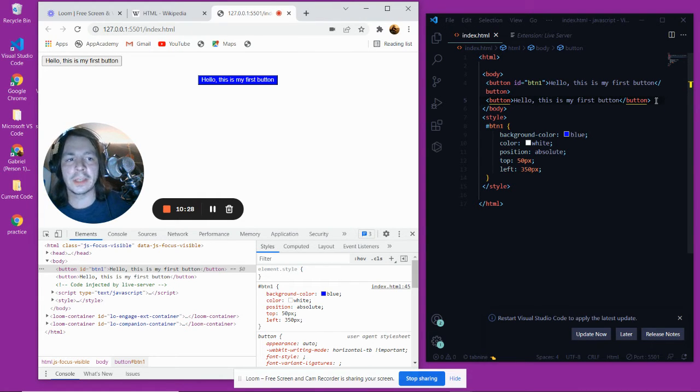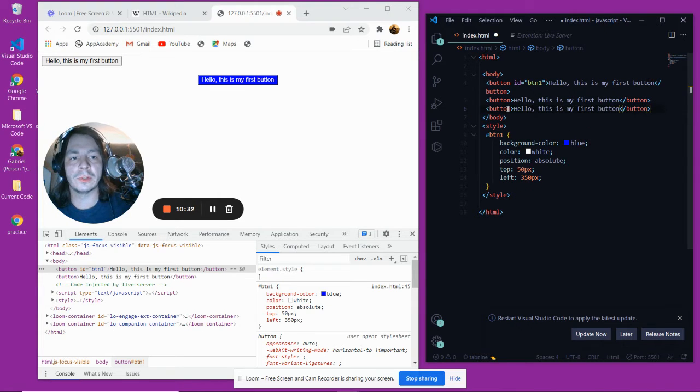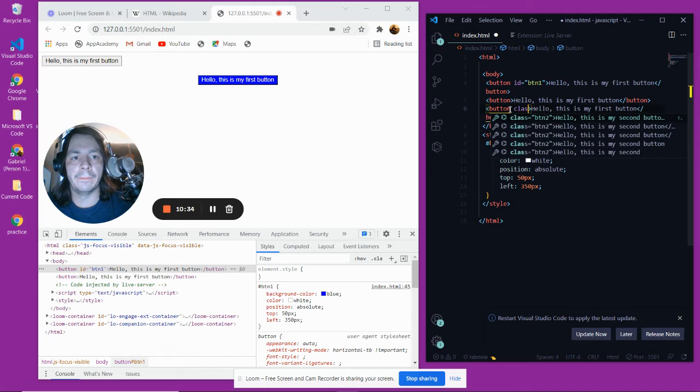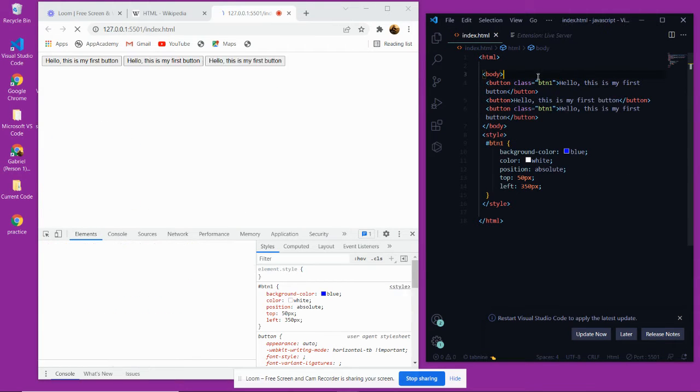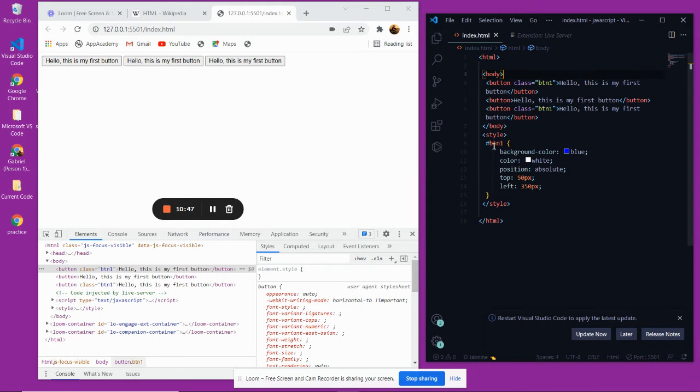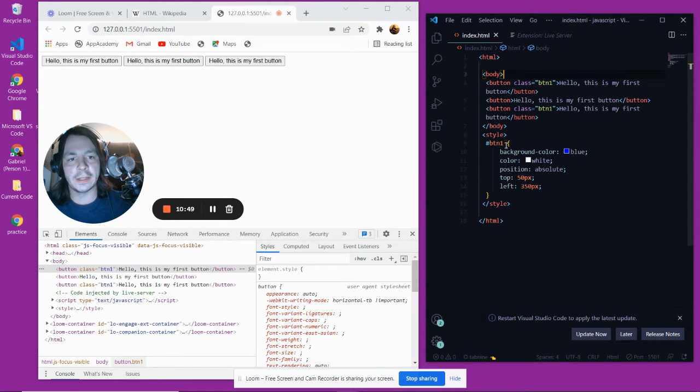Classes are a similar thing, but classes usually have multiple elements in them. So we can use this as a class and we'll call it btn1, and then we can do this class too. The reason nothing updated is because instead of the hashtag, the selector for btn1 which would be an ID, we have to put a dot, and that's the class selector.